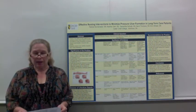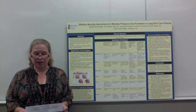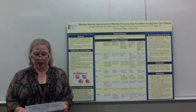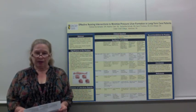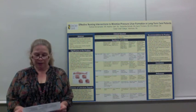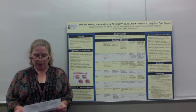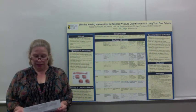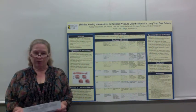The next study that was reviewed was a quantitative pre-post quasi-experimental design examining comprehensive nutritional interventions on pressure ulcer healing and length of hospital stay. 100 patients were chosen with a 50 patient control group and 50 experimental patients. It took place in an acute long-term care facility in South Florida, and the nutritional assessments and the use of an interdisciplinary team were the variables for this study. Differences of race and ethnicity, and that only stage 2 and 3 ulcers were studied, were the limitations.